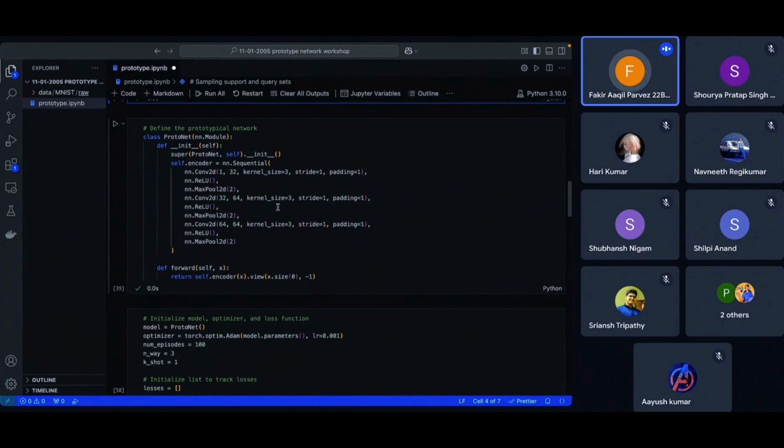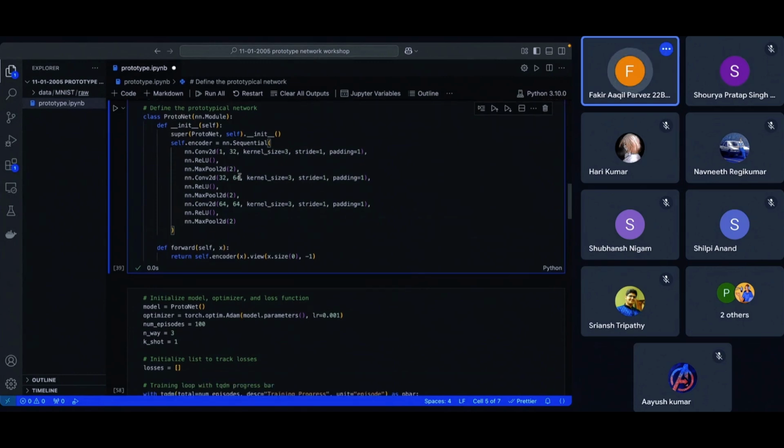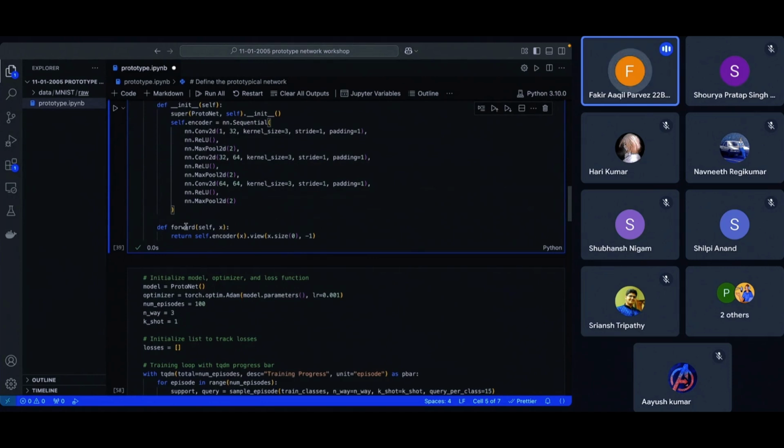Define prototypical network. It's a very simple convolutional network, just three convolutional layers, with 32, 64, 64 filters. Extremely simple, and that is essentially one of the advantages of the prototypical network. We don't have a classification head here because we are using a metric-based method.